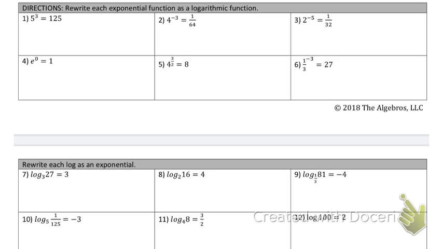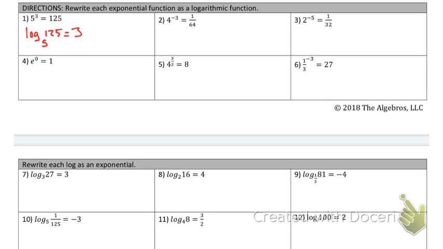First 2 sections, pretty simple. This should all be review. We're going to turn this back into exponential form. So if you look at number 1, I want to take the exponential form and turn it into log form. The way it works is your base is 5, so that is log base 5. Your answer to the exponent becomes your problem, and your exponent becomes your answer to the log. And that's all you're doing for that section.